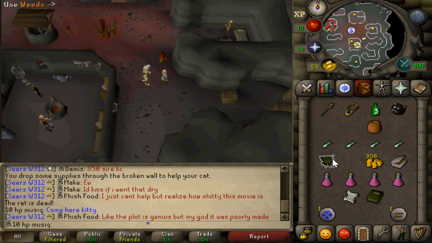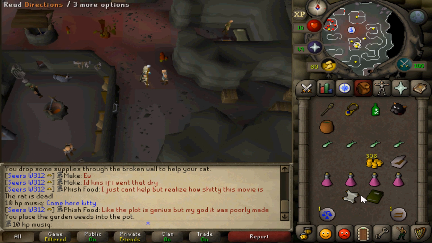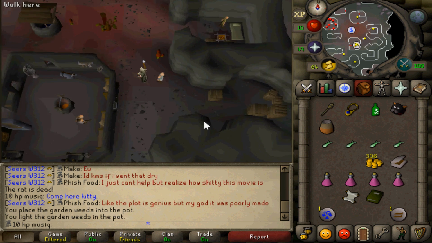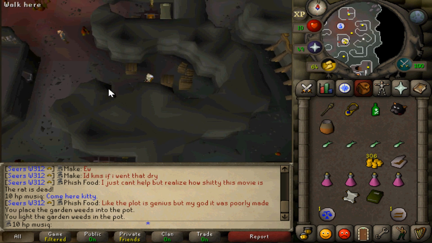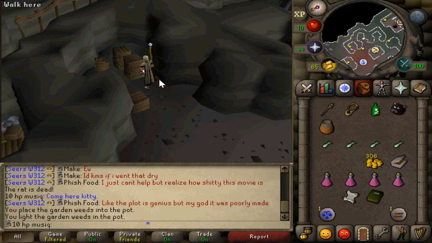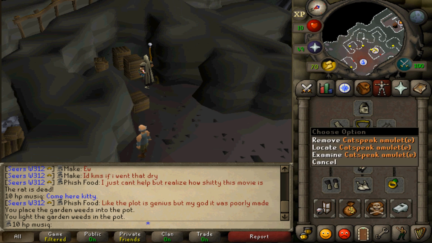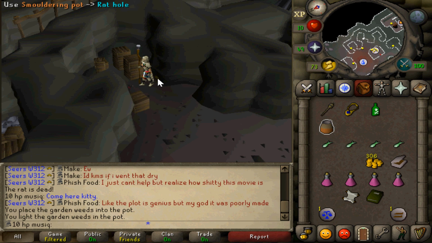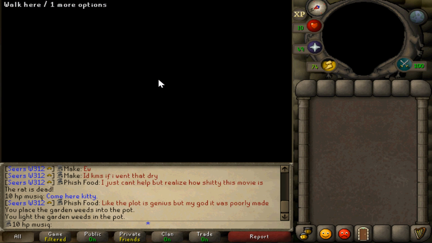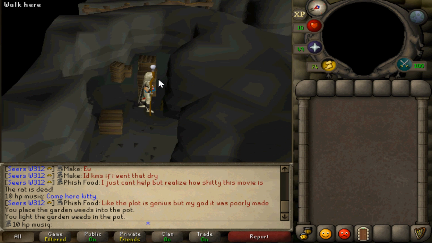So first let's use the weeds on the pot and then light it with your tinderbox. Then go a bit east and enter the alcove with a couple of crates in it. Stand next to the southern crates and there you should find a rat hole if you turn your camera a little bit south. Be sure to have equipped your catspeak amulet, drop your cat and then use the smoldering pot on the rat hole, and this will start a cutscene.